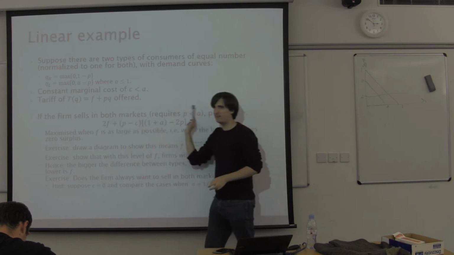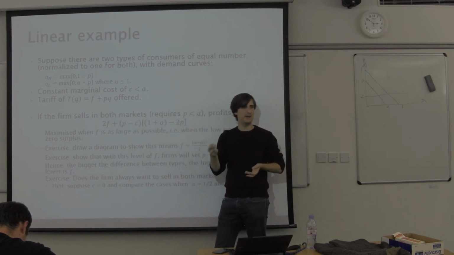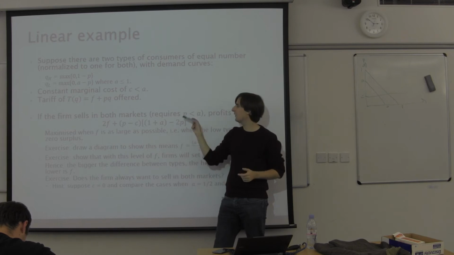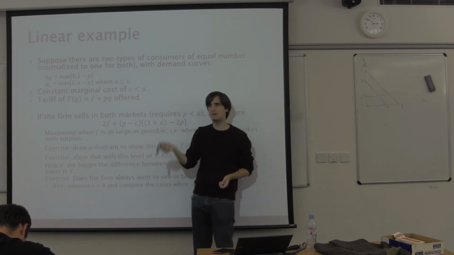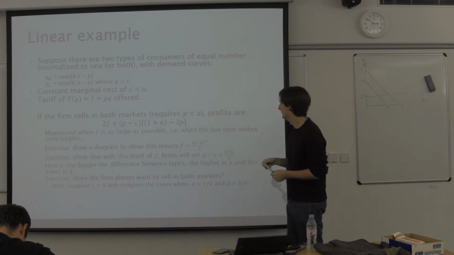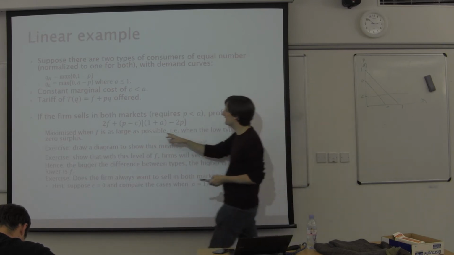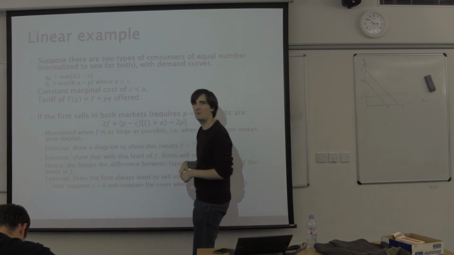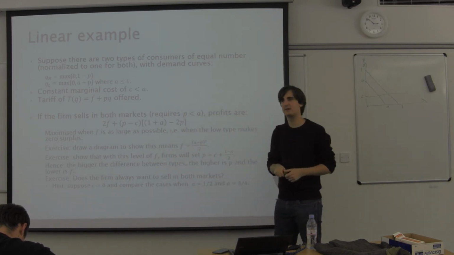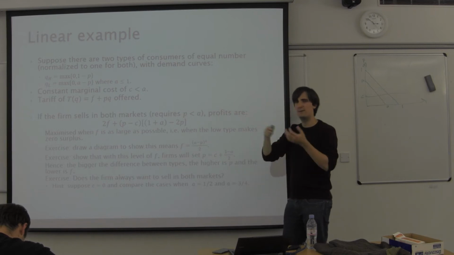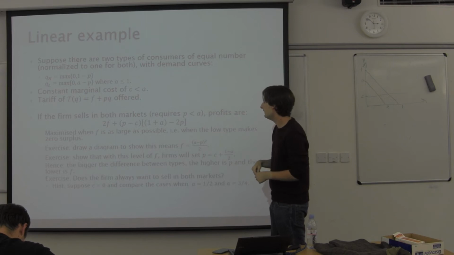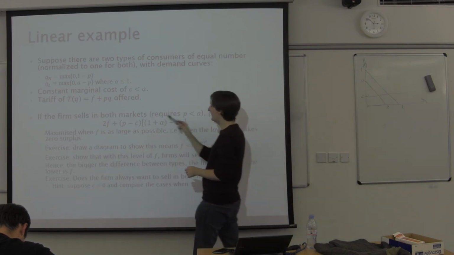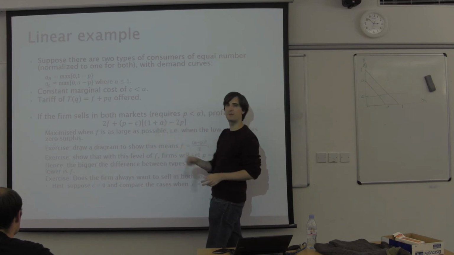So here's an expression. The firm would like to choose F and P in order to maximize that expression. That's their profit. This is just increasing in the level of the fixed fee, right? So the firm wants to choose F to be as high as possible. So the highest F could be is the level at which the low value consumers make zero surplus. If it goes any higher than that, then the low value consumers won't buy anything at all. And then they're going to choose P to maximize the remaining profit.